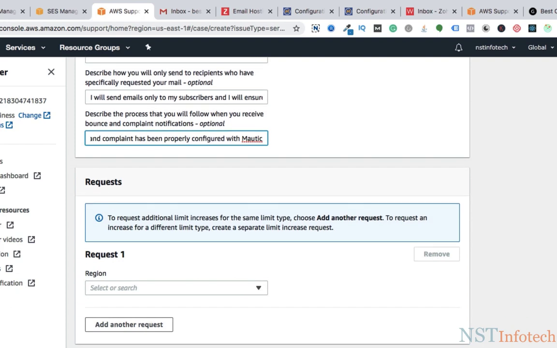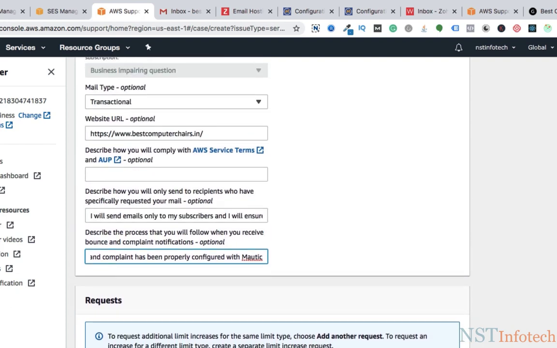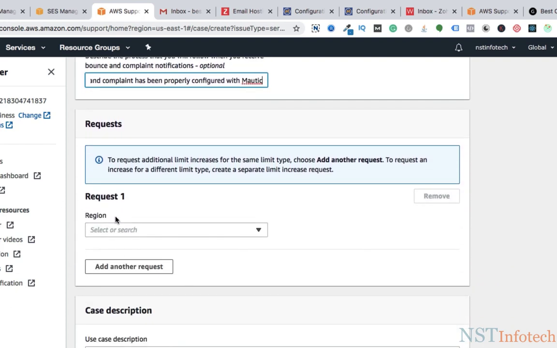Okay, so this is it, and then the request region you need to select.